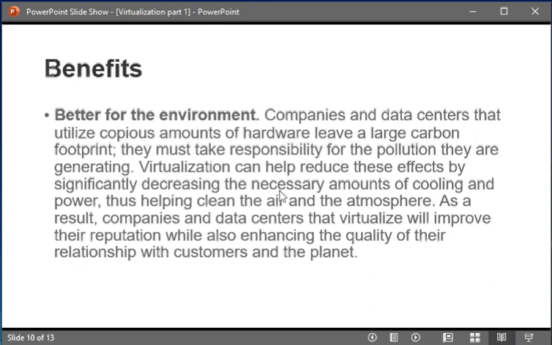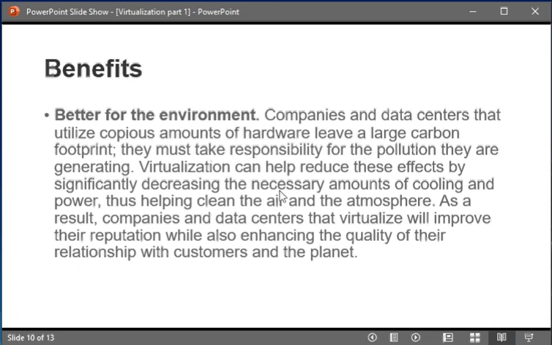When you use physical hardware, you produce lots of heat, it absorbs lots of power, and it produces carbon and so on. So of course it damages the environment.